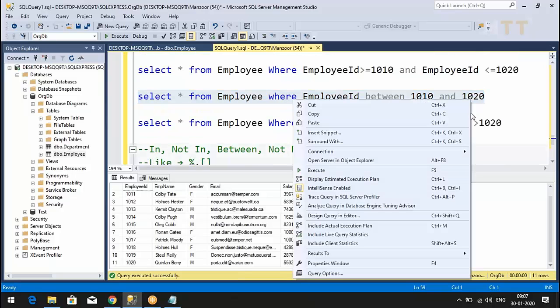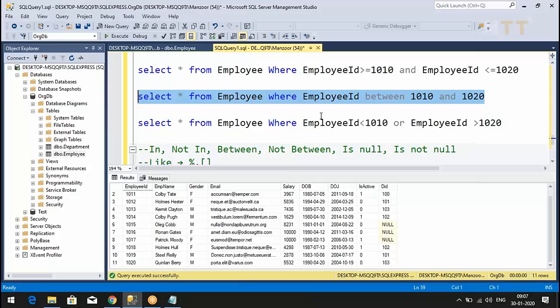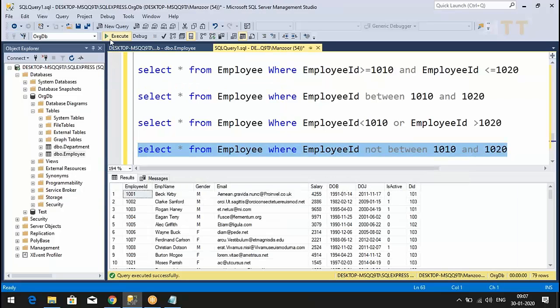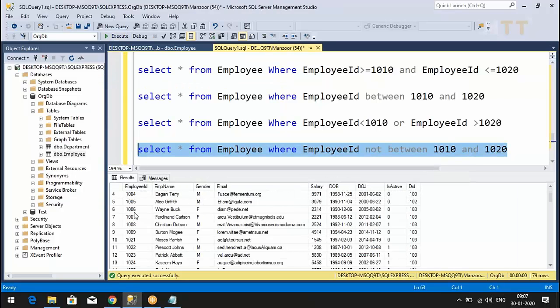Is it clear? What will be the negation of this? This is between clause and another is not between. Is it like rocket science, very complex things? Yes? क्या समझ में आ रहा है?